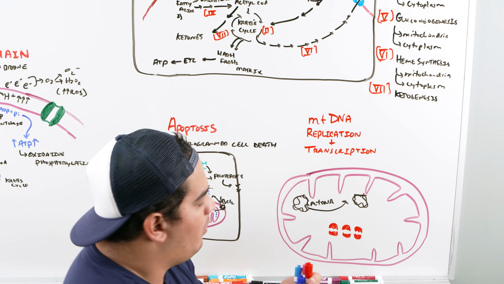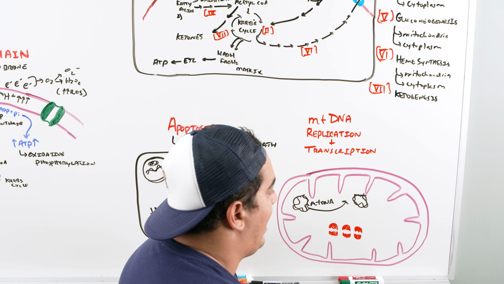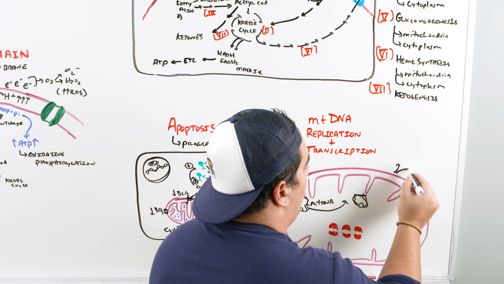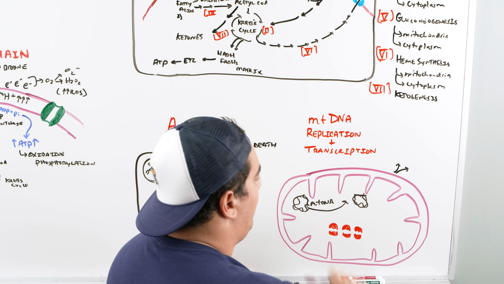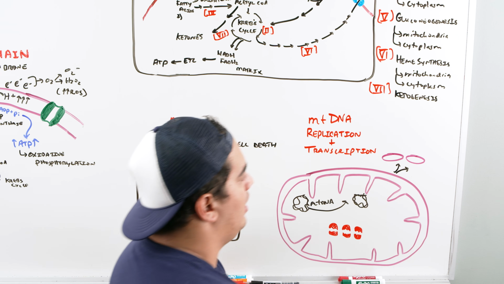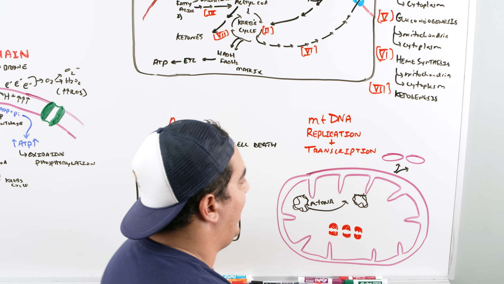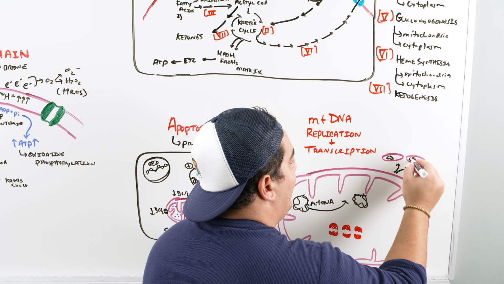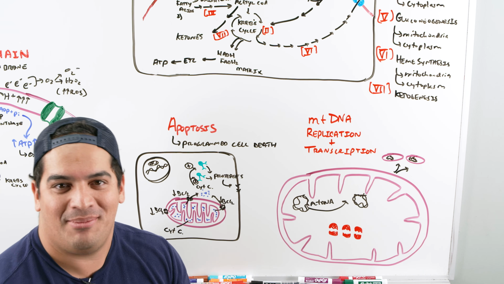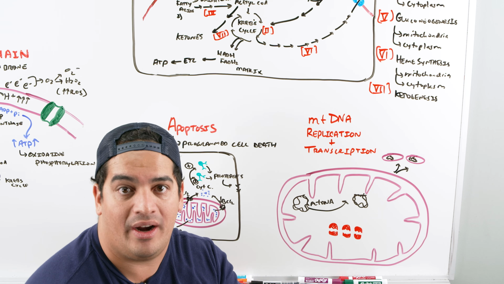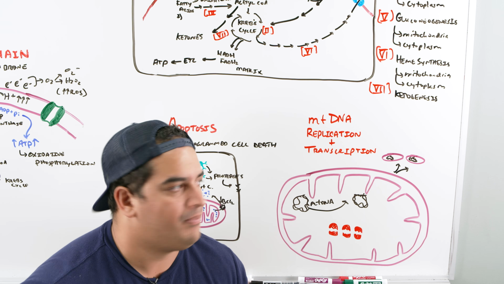And this could be important if I want to replicate my actual mitochondria. So if I want to take this mitochondria and undergo what's called a fission process and make two of these puppies here, I would want them both to contain an equal amount of mitochondrial DNA. You know what's super interesting, believe it or not? Fission is a process where bacteria, prokaryotic cells, undergo division.